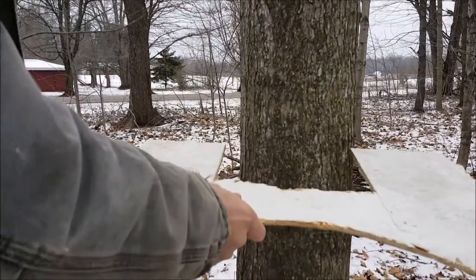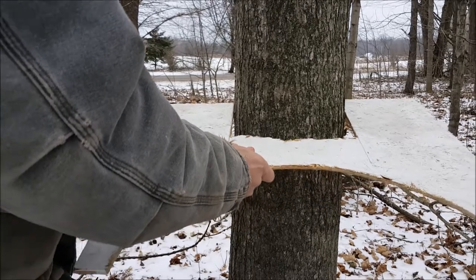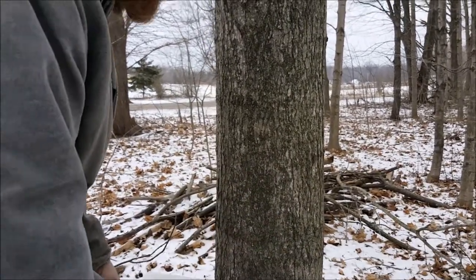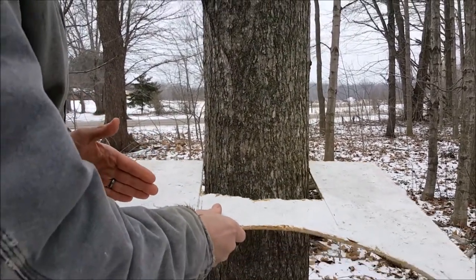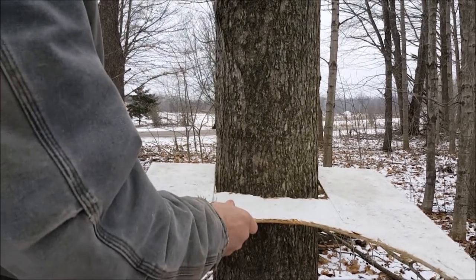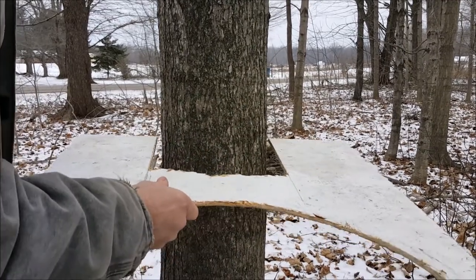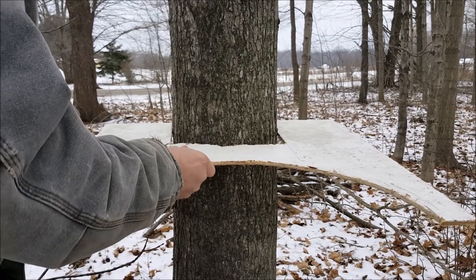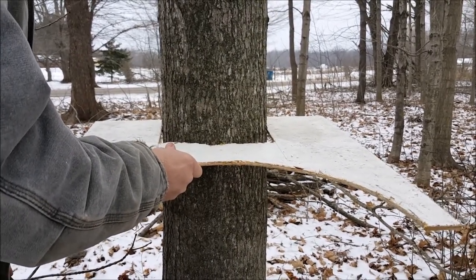Here's a tree that's kind of suspect — is it reaching the mark? You can see if I drop this down to the ground, yes, but we're looking at waist-high. You can see that it's just at the 10 inch mark. It would probably be safe to tap, though it's tight. I'd really love it if the 10 inch gauge side didn't fit in the tree — that's what I'm looking for.